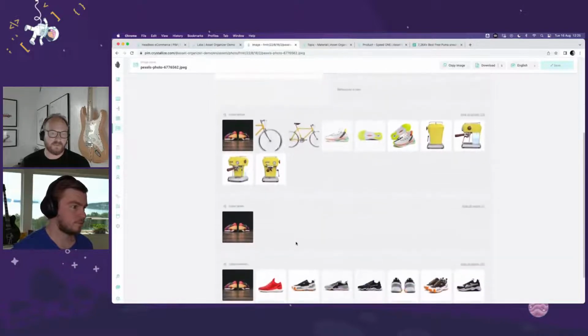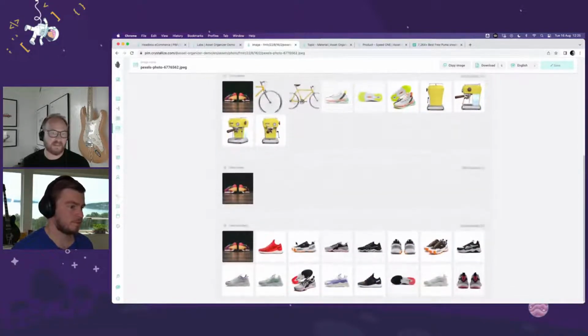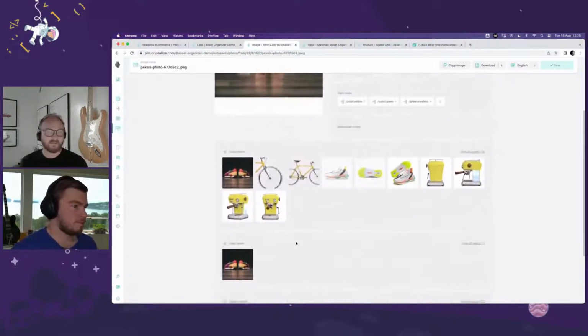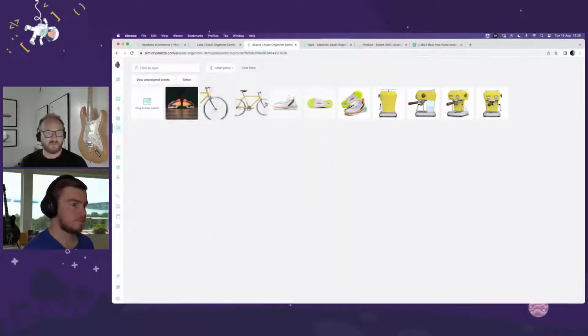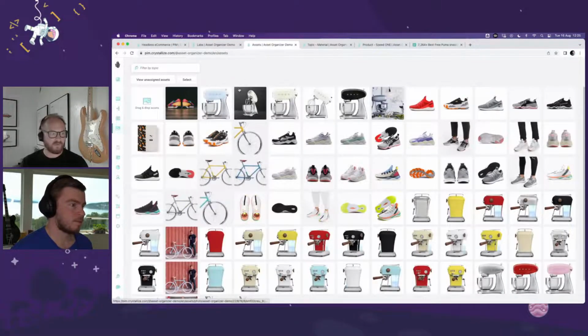so that I can now easily add topics to this image, and then you automatically see relating images in this case, and you can easily also navigate to filtering on specific topics. So that allows you for quite advanced organization of assets across all of your tenants. Exactly. So you can easily filter down and find specifically what you're looking for just using these groups.